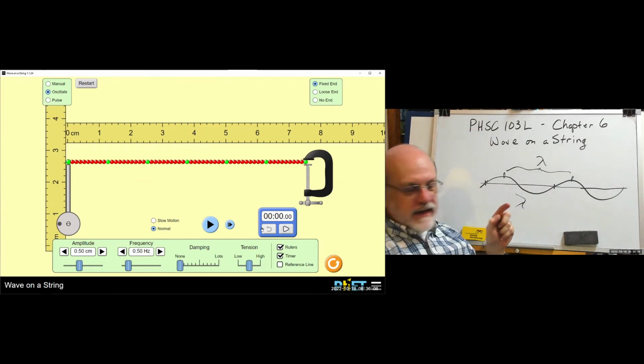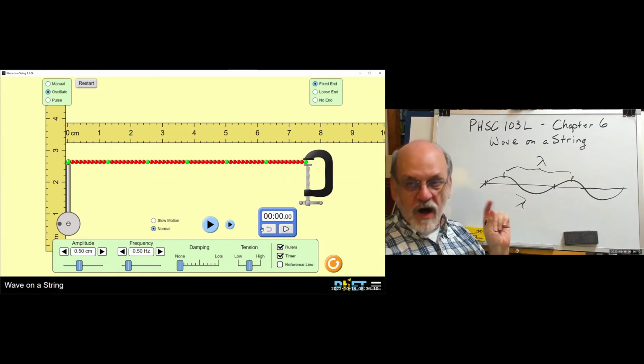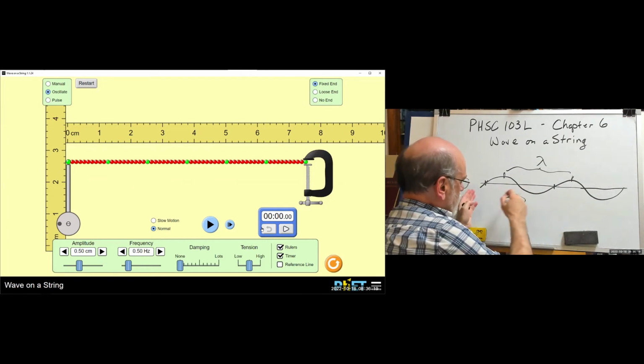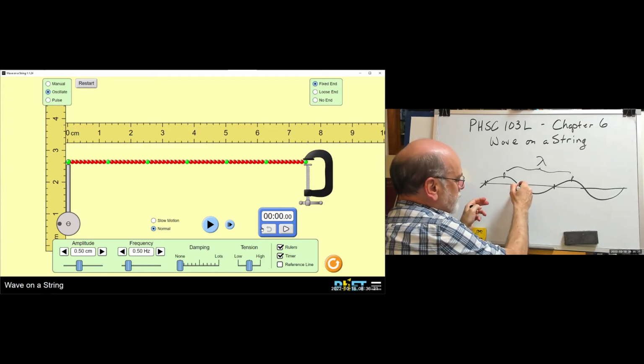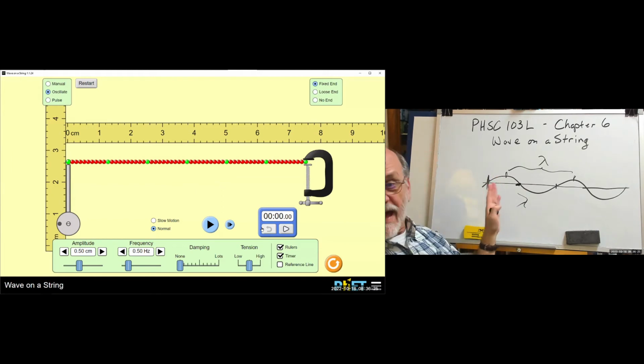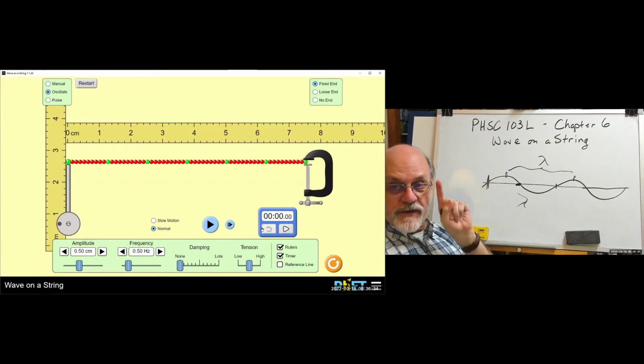The first harmonic is the longest wavelength possible on that string. And the longest wavelength possible is between the two ends. When the two ends are like here, we had our fixed end here and our moving end here, that's only half of a wavelength. So the wavelength, for a 7.5 centimeter string, is 15 centimeters. That's the fundamental. That's the first harmonic.